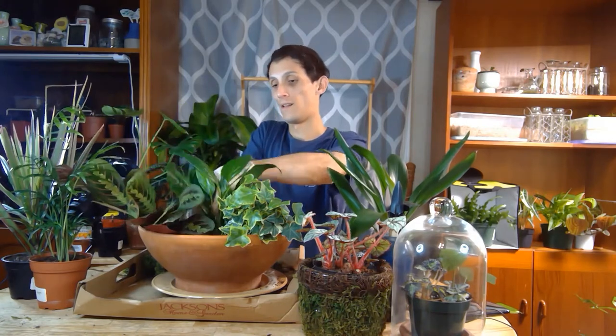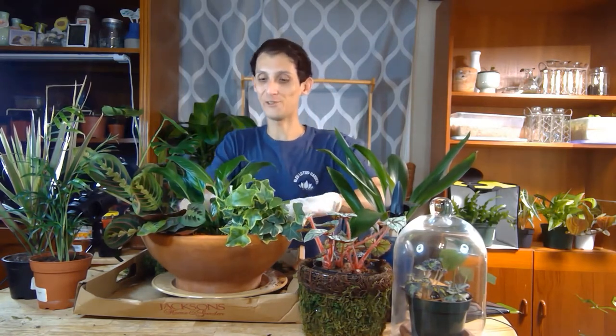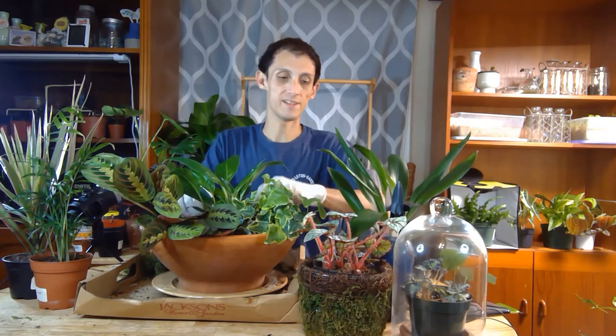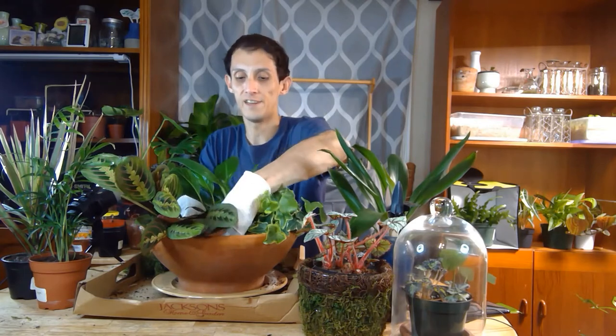A little bit more soil to that. Okay. And then you just want to have fun with it. So I think next would be the Maranta. I just watered these too, so the root ball is coming undone a little bit, which is okay. It's not going to cause too much shock to it because it was already intact, and I'm not really messing with the root ball. Next, as you see here, I think that looks really nice. I think more soil.